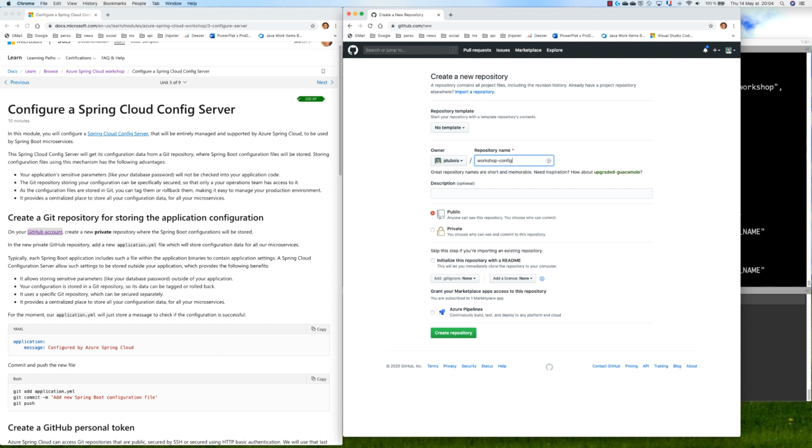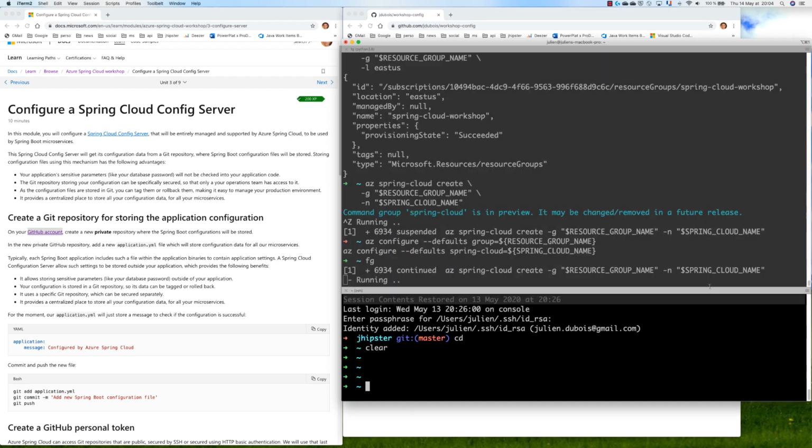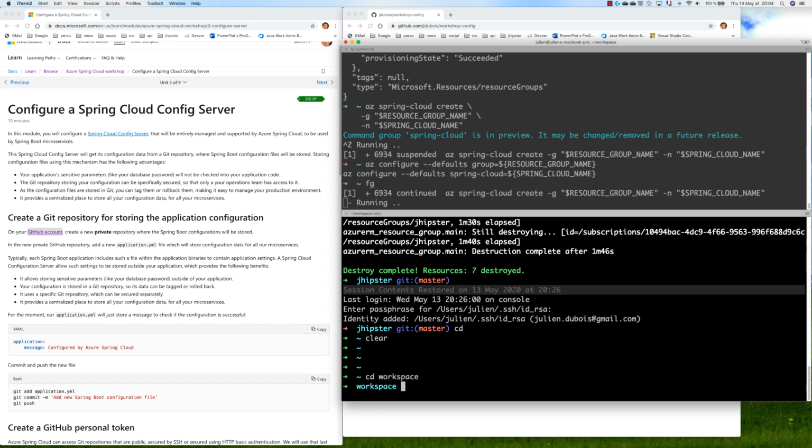We are creating that repository here, adding a description, and we are going to click on private so that this repository is private. Now that it is created, we need to add some content inside that repository. For that, we're going to copy the command that is provided to us by GitHub. This is going to create a simple README file inside our directory.